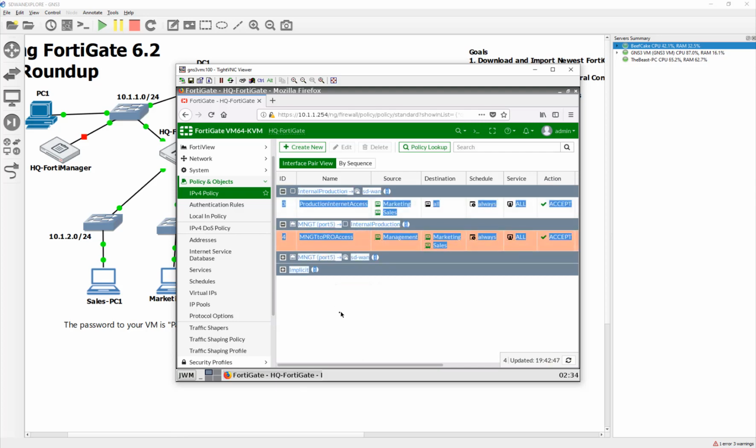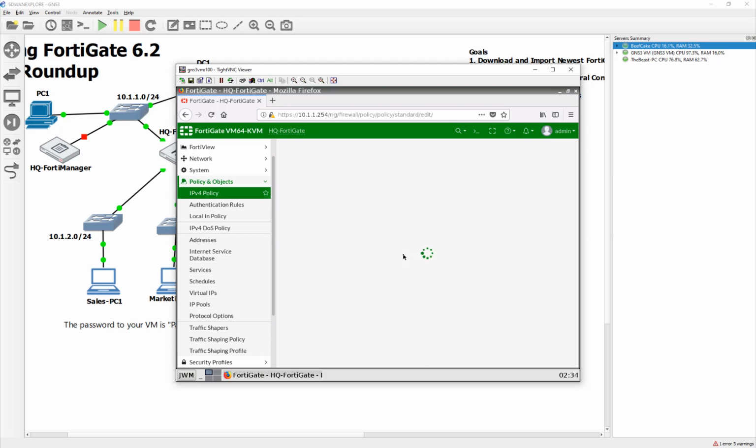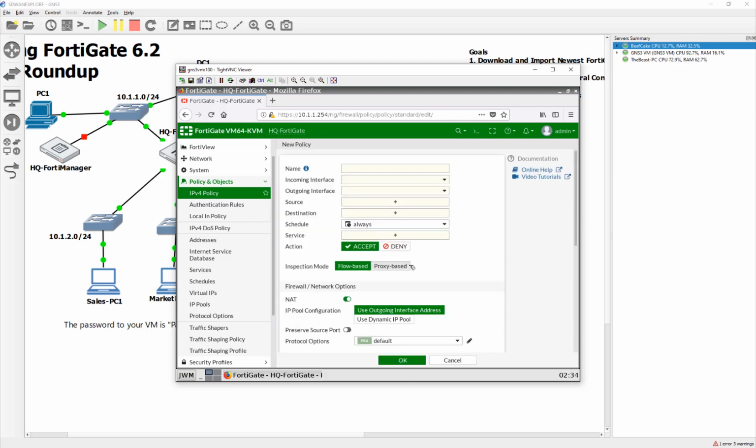Now I'm going to do the opposite and create a new one. Depending on how strict you want to be in your security, you can open up just the ports needed for it to reach out to the domain controller or whatever services you have in the management pane. That includes any other servers you might have. But here I'm just going to say Production to Management Access, and you can be as specific as you want.